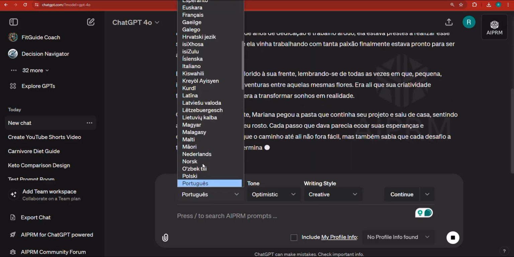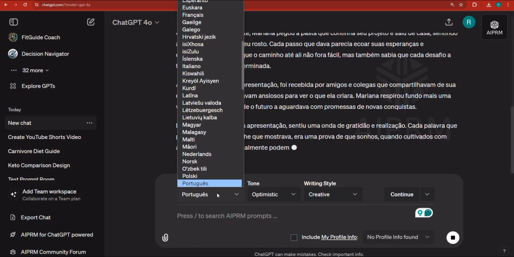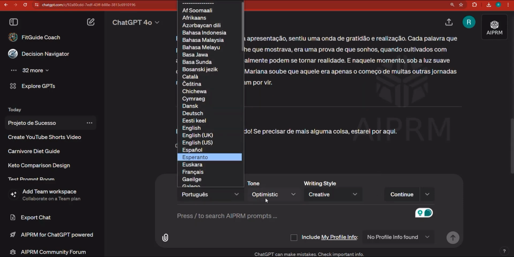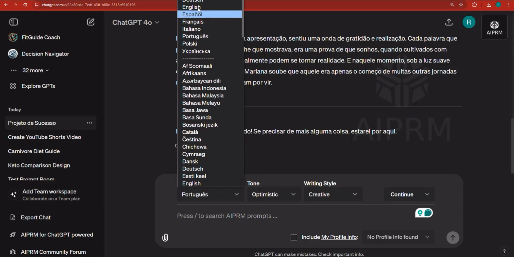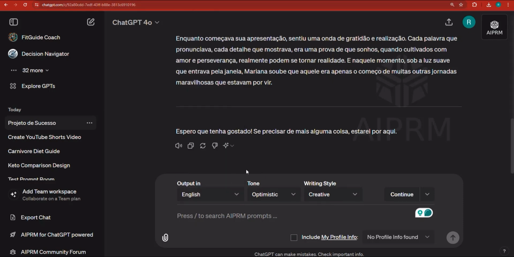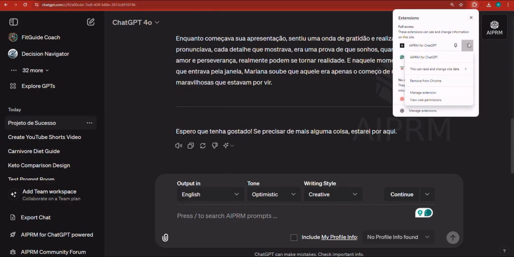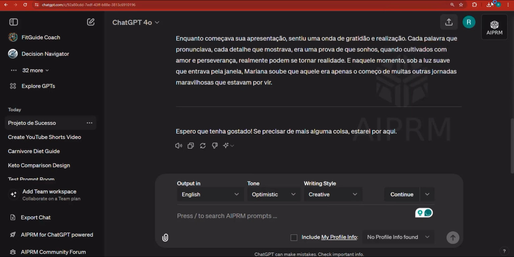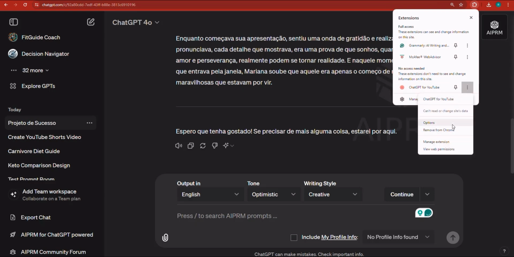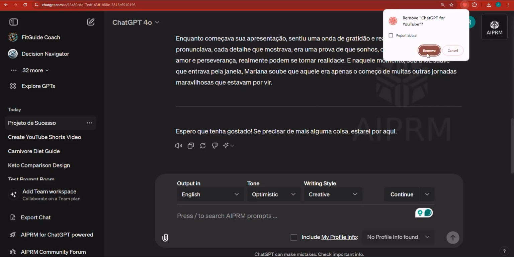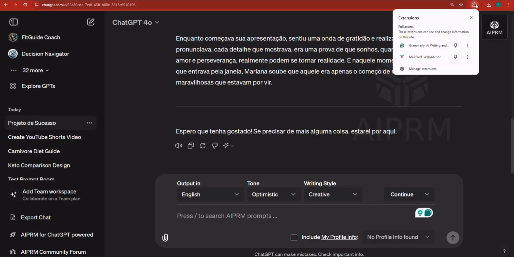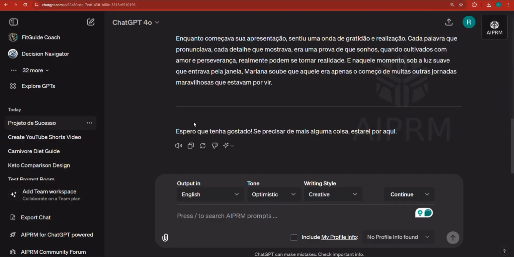So I can always switch languages back. I can switch this back to English if I want to, like this. Because I said creative and optimistic, it went on and on generating that answer. I'm going to switch the input back to English. At all times, I can remove the extension from Chrome if I so desire. In case you don't want these extensions to stay on your browser, you can remove them for security reasons if you don't trust them enough. So you can just remove the extensions, and that's pretty much it. Hopefully you've enjoyed this particular video so far, and I'll definitely be seeing you in the next video.